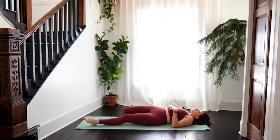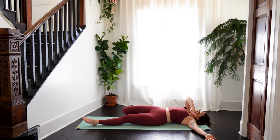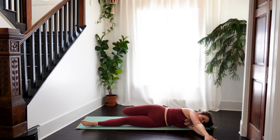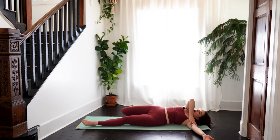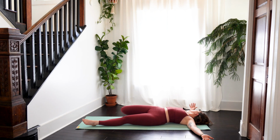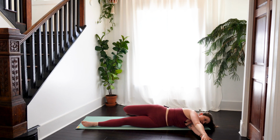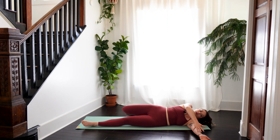Now we'll take the arms out to our T shape. And like we're drawing for an arrow, reaching the right arm over to our left arm, reach past the end of the left fingertips. Draw the arm back and across towards our T shape. And we'll move back and forth at whatever pace feels right to you as we find this gentle twisting motion.